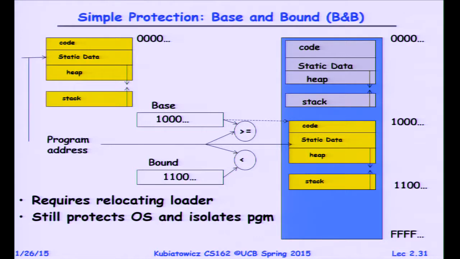So what's the downside of this? Yeah? You don't have the illusion of unlimited space. Good. And what's worse is you don't even have the illusion that you have 0. Right? Because this program has to be relocated so that it starts running at 10000, not 0. And if I run 2 of the same program at the same time, each of them has to be relocated differently in order to work.